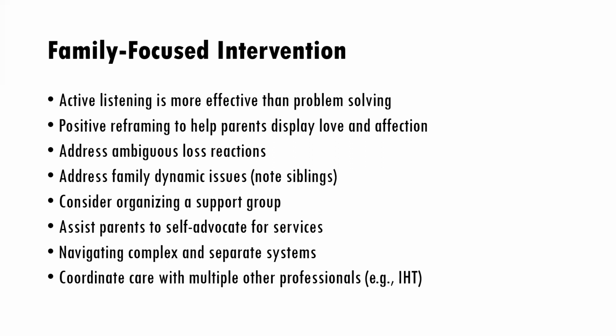You want to address family dynamic issues at times. For example, siblings can demonstrate behavioral issues and may feel left out because the parent may have to focus a lot of time on the child with autism. Consider organizing a support group. Parent-to-parent support can be very impactful. Caregiver-to-caregiver support, I should say.